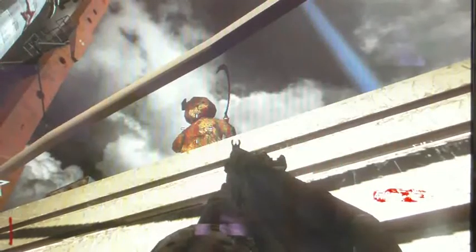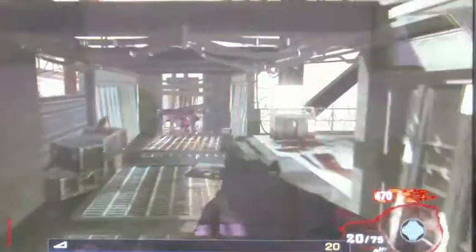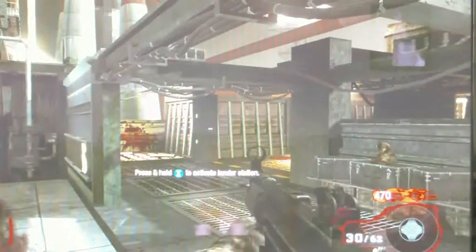So here, there is a teddy bear with a sickle up the top. Now hold X and listen. A song! Let us dance! Bang! I'll turn it down a minute.